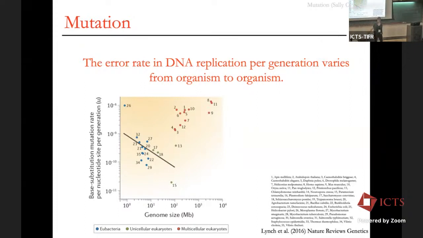So despite the fact that we're all as complex and so wonderful, we think, we're actually not really great at repairing our DNA. And furthermore, our genomes are huge relative to bacteria. So multiply this up by a much larger genome, and we suffer so many more errors in replication than do single-celled organisms. Anybody want to venture an explanation for why we're so bad and they're so good at repairing their DNA?